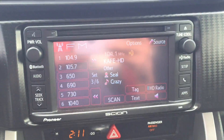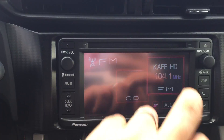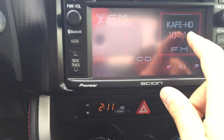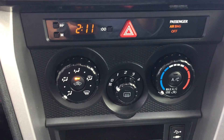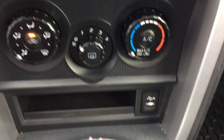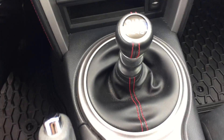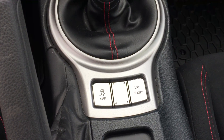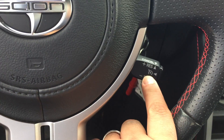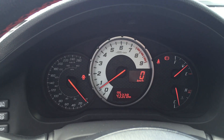We have our AM/FM/CD player here. This is a touchscreen display audio unit, so you can use the touch display feature, which is nice. It also has Bluetooth built in and streams Bluetooth audio as well. We have our heating and air conditioning controls, a USB input and auxiliary input. It's a six-speed manual transmission. We have traction control off and a VSC in sport mode so we can adjust those parameters. We have cruise control, and there's our mileage — 43,328 currently on the odometer.